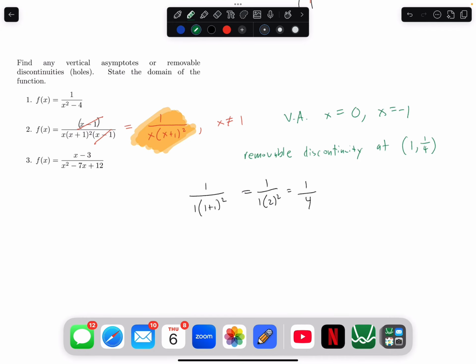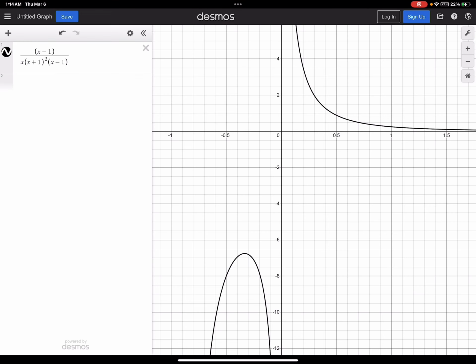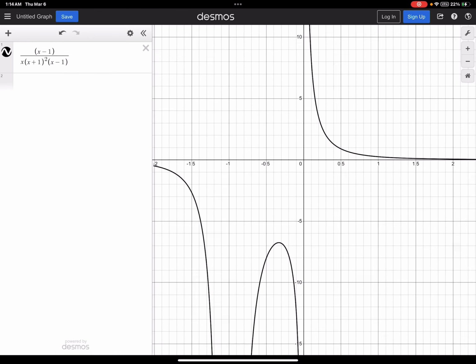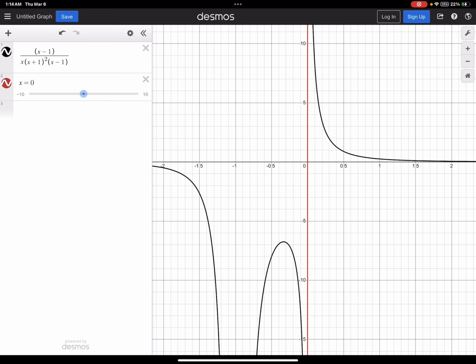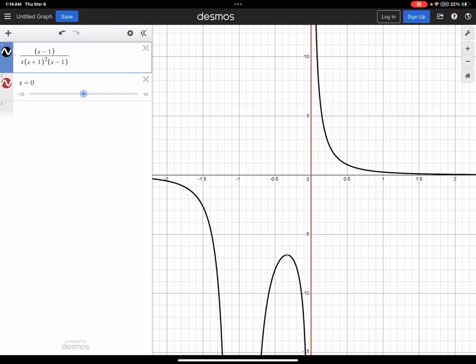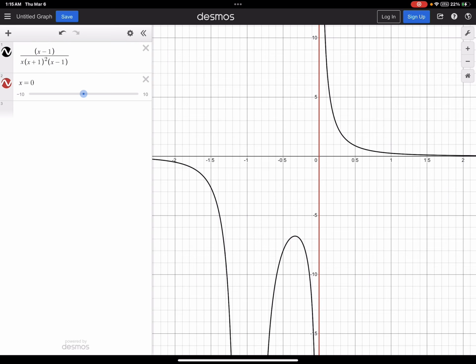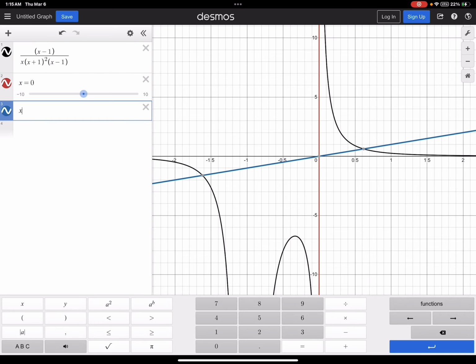Okay, so I said I had the graph prepared. So here it is. Here's that same function right there. Here's what it looks like. You notice that, here, let me write the equations for the two asymptotes. It was at 0, right? So you see how that vertical line, this red line, it just splits the graph. The graph is getting closer and closer from the right side. It's going towards infinity. And on the left side, as you approach it from the left, it's going towards negative infinity. The other asymptote was x equal to -1.